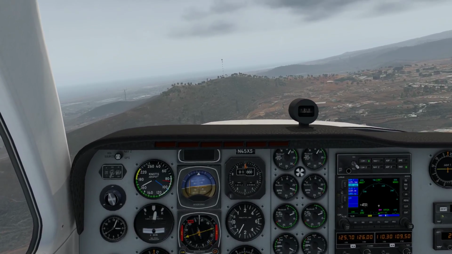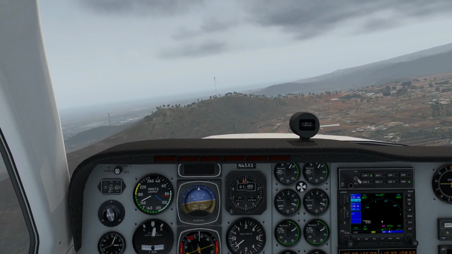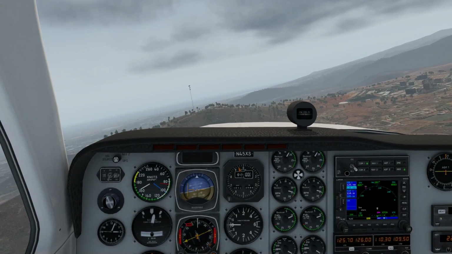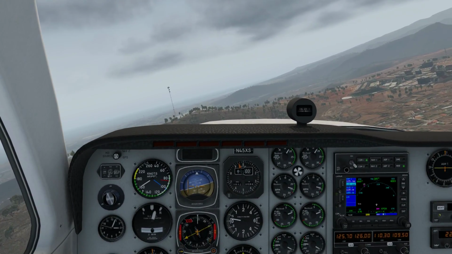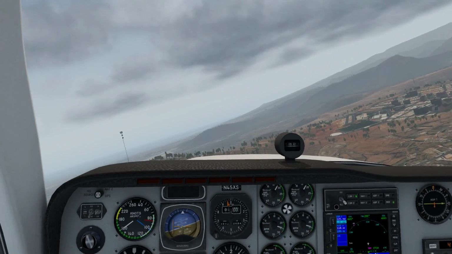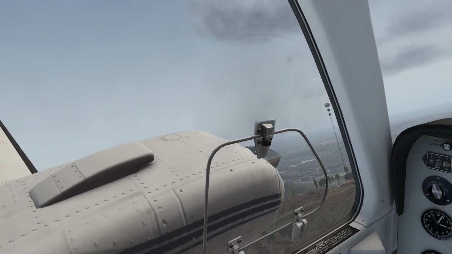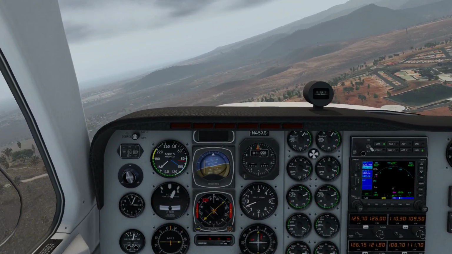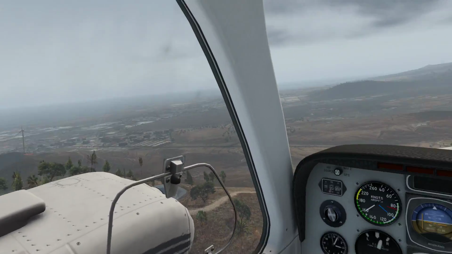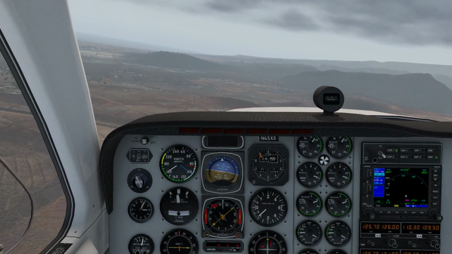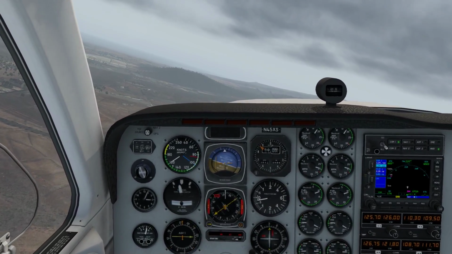Oh my goodness, that tower, we should not be anywhere near that thing. Yeah, maybe not the best place to be flying in. Let me try and avoid it if I can. Oh my goodness, that is too close. OMG. I think we're clearing it though. Yeah, we're good. But my goodness, this looks so good, doesn't it? This just looks so good.